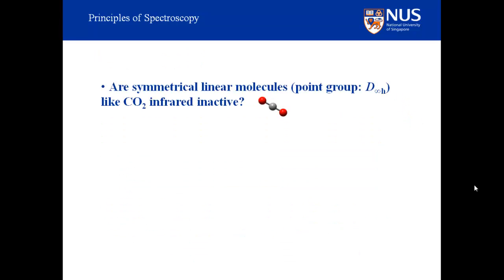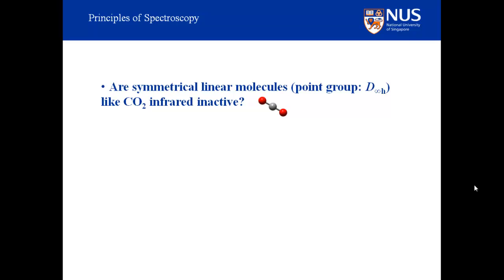What about a molecule that doesn't have a permanent dipole moment, but we know that it is infrared active? Something like carbon dioxide. We know that this molecule is infrared active. We know that this is the second most important greenhouse gas in our atmosphere. It is the reason why we are worried about the emissions of carbon dioxide, because the more carbon dioxide we put in our atmosphere, the higher the surface temperature. And that is what we are witnessing at this moment in terms of global warming.